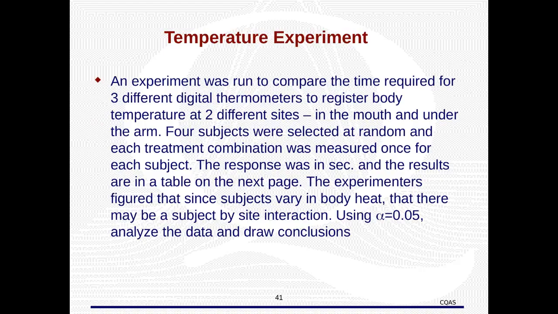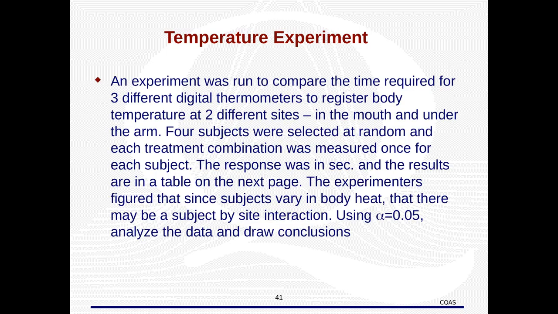As we move forward in our analysis of this temperature experiment, let's first consider the experimental design that was employed. We have 3 digital thermometers being compared across 2 different sites, the mouth and under the arm. Four subjects were selected at random to participate in this study, and each treatment combination was measured once for each subject. This design allows us to examine not only the main effects of the thermometers and the sites, but also potential interactions between these factors.